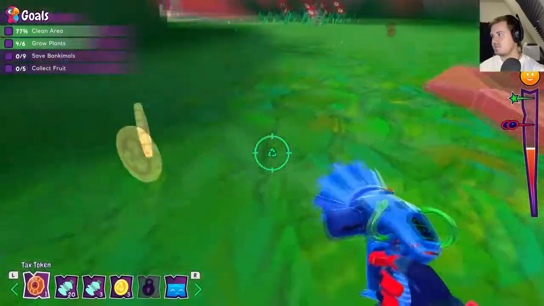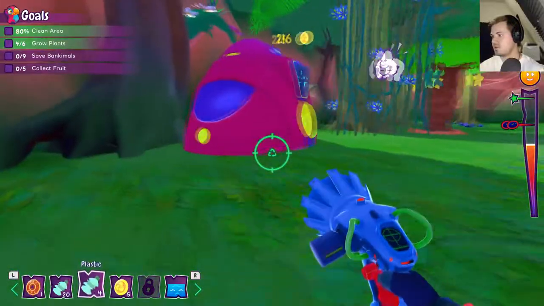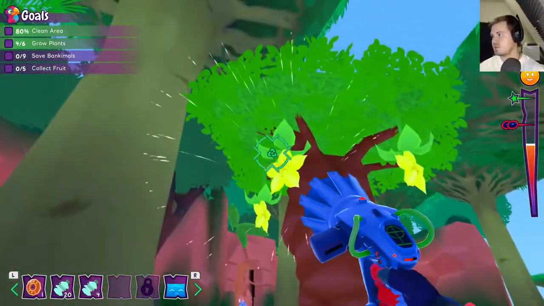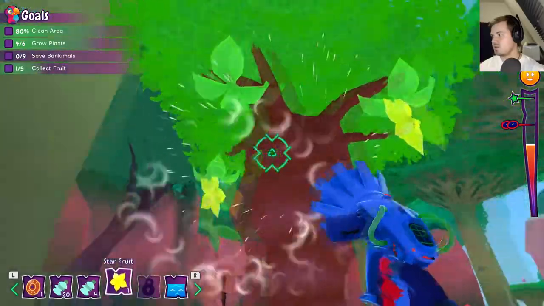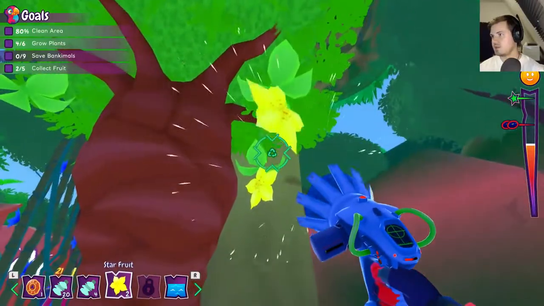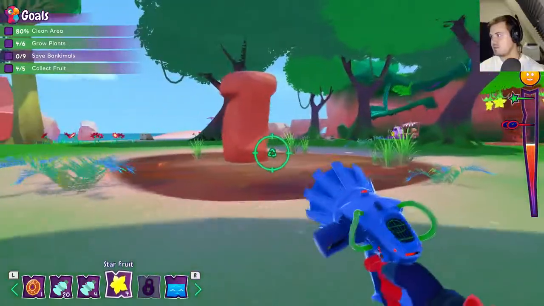Alright. You can go away. Alright. A star, that's a big tree. Give me the star fruit. I'll do what Kiwi wants. I'll sell this fruit.